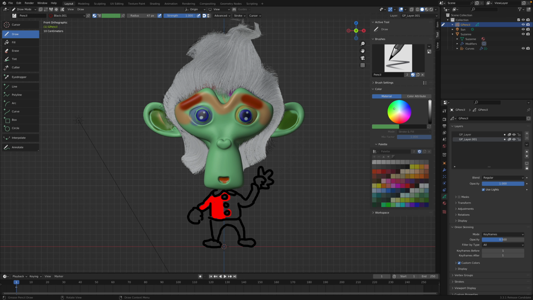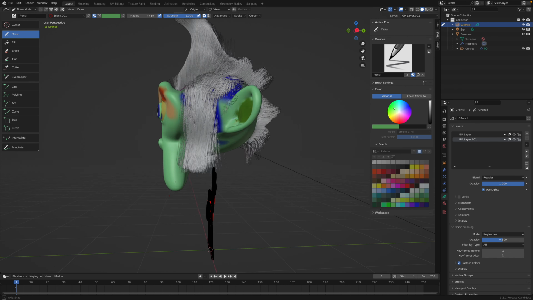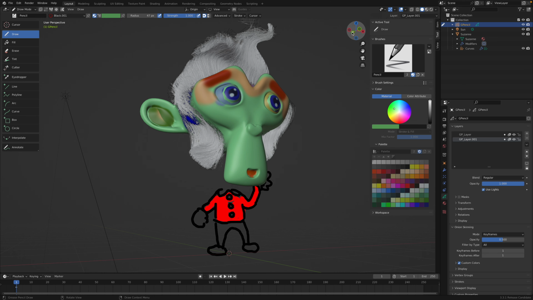Currently this is kind of a flat 3D. It could be interesting if it's actually volumetric, and if I'm doing this using VR, I think it's gonna be a great tool to be able to do that. See, because it's a grease pencil, it's 3D, but I'm painting on the same plane.